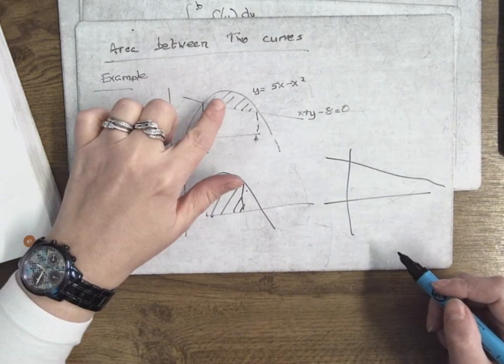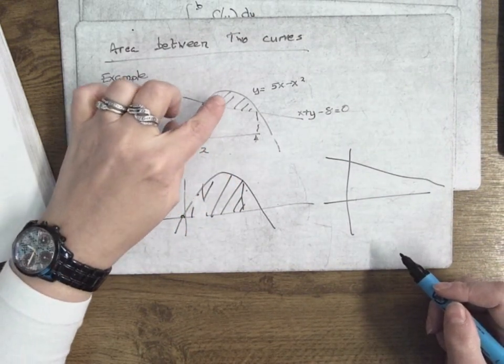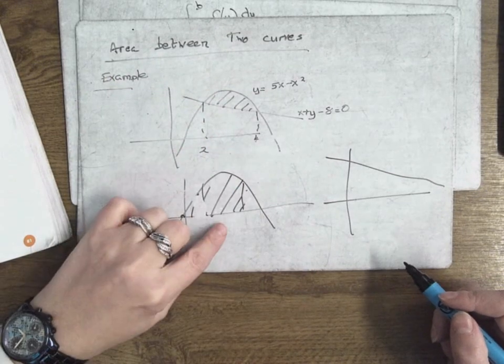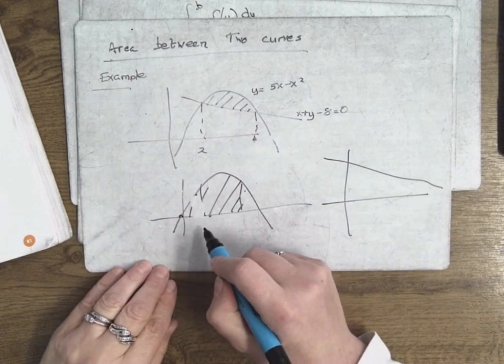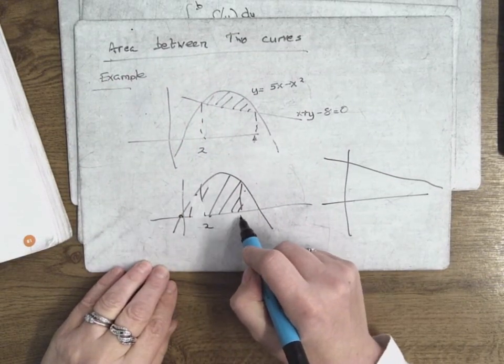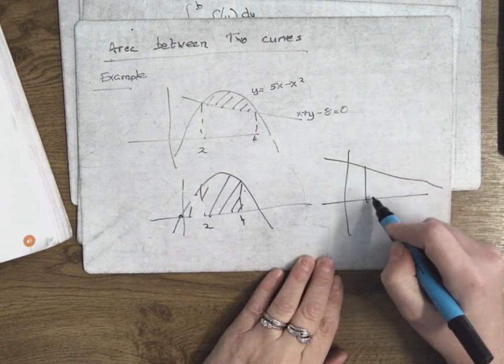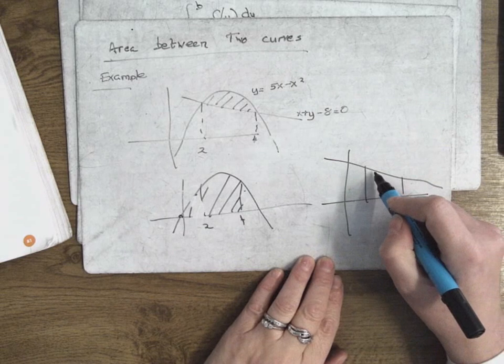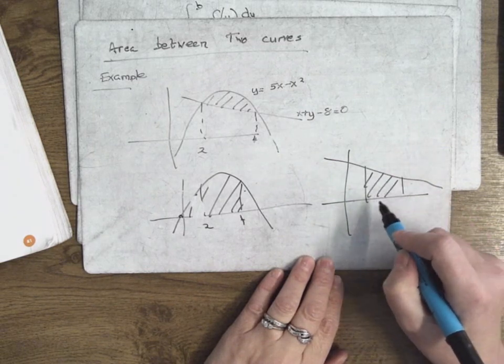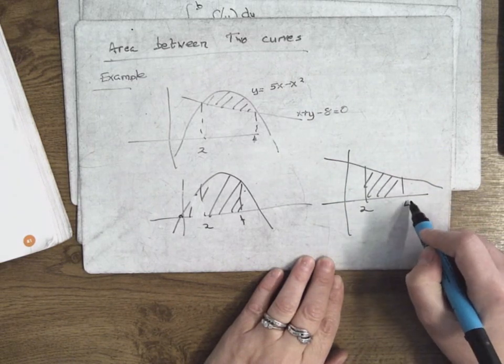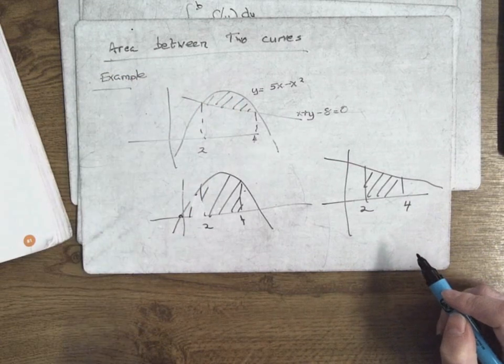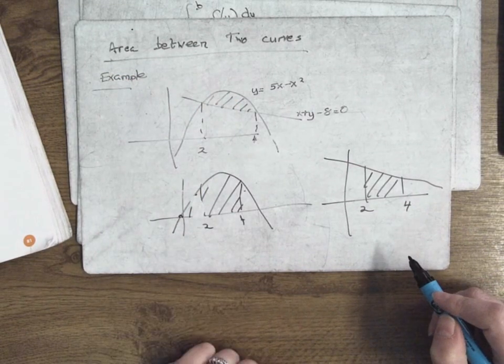So we're not able to find it directly, but we can find it between the curve and the x-axis, can't we? This is 2 and this is 4, can't we? We can also get the area here between the line and this. So this is 2 and this is 4. How will I get that area up there? What will I do?